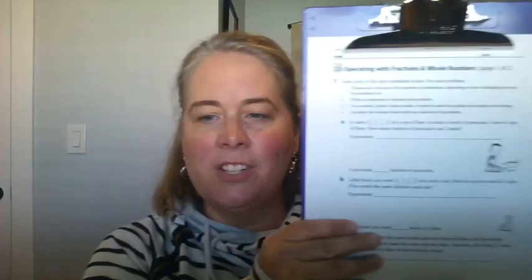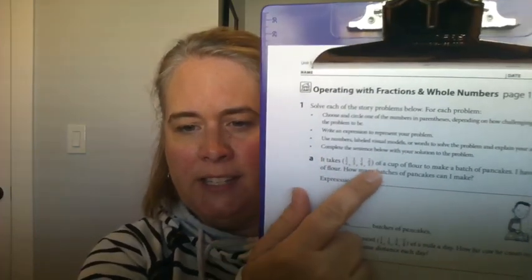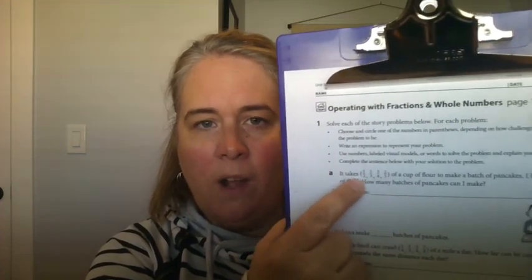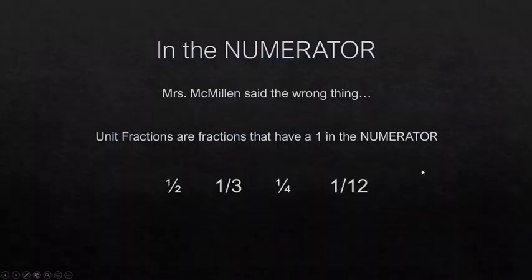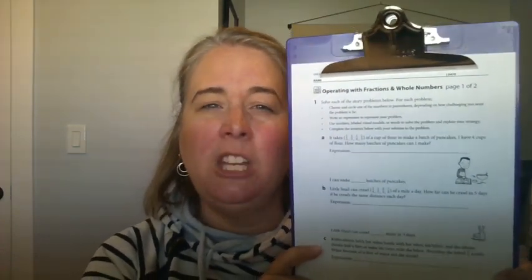I do want to go over for a minute the second page because it's like a choose your own adventure. So if we look at the second page, it looks like this. Up here, it goes over that success criteria again. In the parentheses here, you can see that you get to choose by circling one of these fractions. What I want you to know is that the 5th grade standard only has you using unit fractions, meaning there's a 1 in the numerator. So 1/2 or 1/3. If you choose 3/4 or 2/3, that is a 6th grade standard. So go ahead and just choose one of the unit fractions to practice.